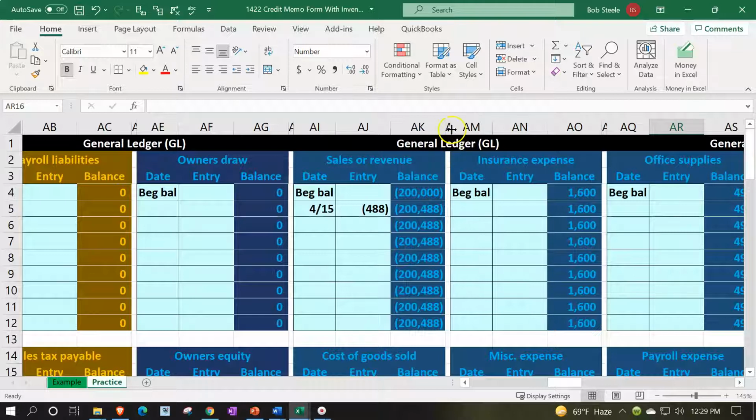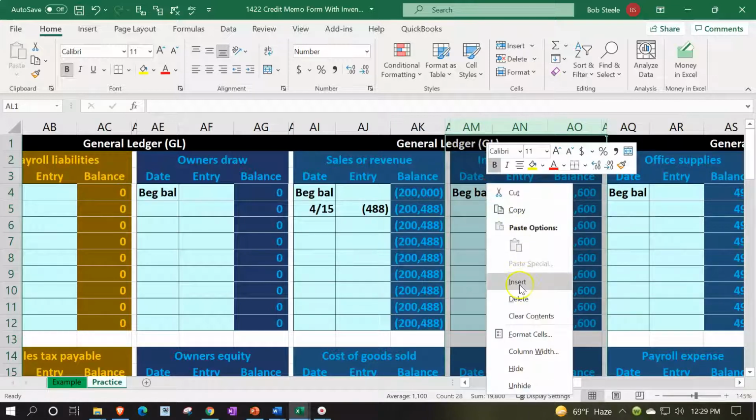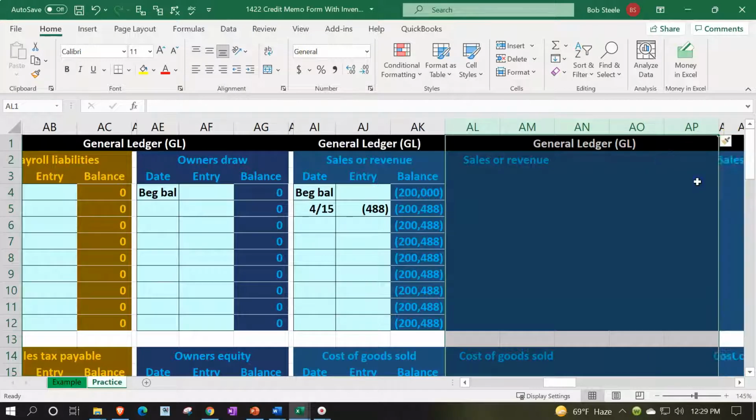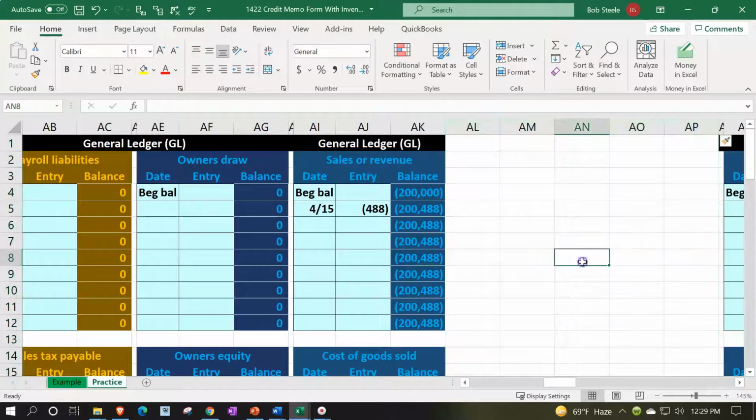So what I'm going to do is add a whole another couple columns here. How many columns is this? 1, 2, 3, 4, 5. So I'm going to add 1, 2, 3, 4. We'll just add those. I'm going to right click and insert. And then I want to non-format these by hitting the little paintbrush. I want to say clear that formatting because I want to do my own formatting.